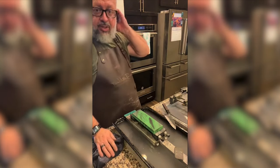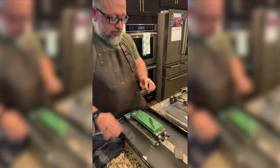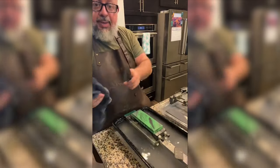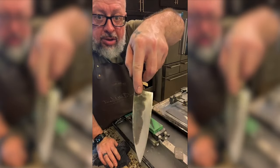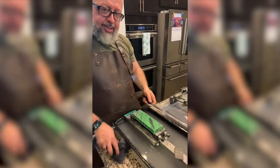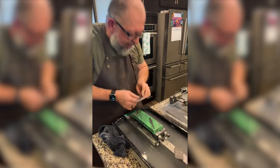My buddy Mike just joined. What's up, Mike? So what's going on is we're polishing a knife. We've never done it before. And it's coming out amazing. The original side, polishing the edge. We're using stones like sandpaper. It's hard to tell on there, but I'm telling you, I'm super excited. This knife's gonna be wicked.